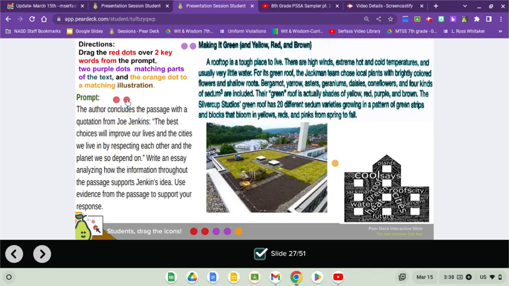Excellent. Now, please take a moment to find 2 parts of this paragraph or heading that help answer this prompt here to the left. Please do so now. Finally, please take a moment and move this orange dot to a part of the picture or a part of the word cloud that you feel helps you answer that prompt on the left. Please do so now. Nice work.